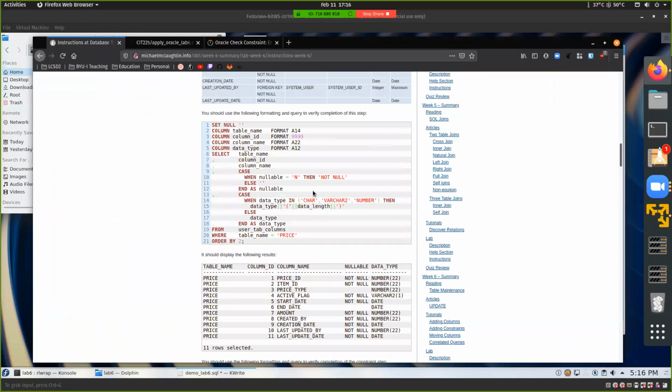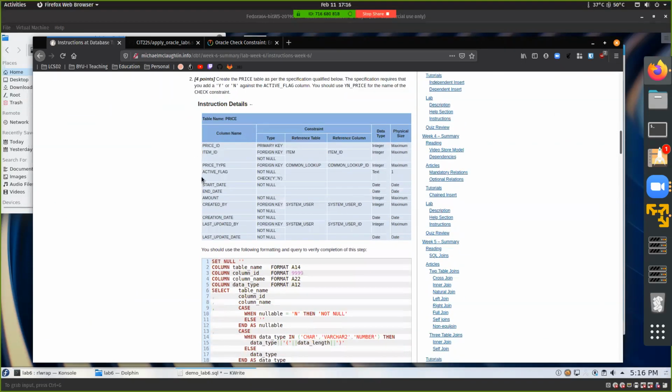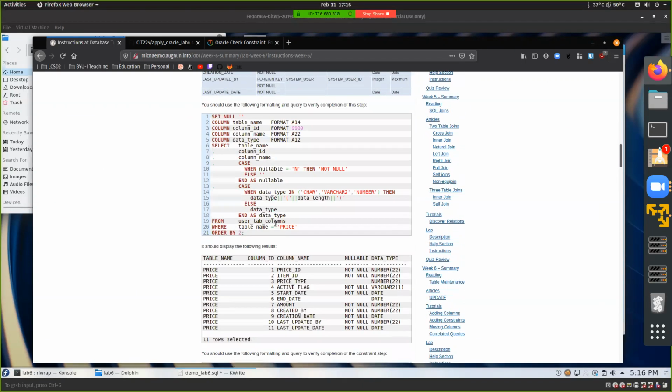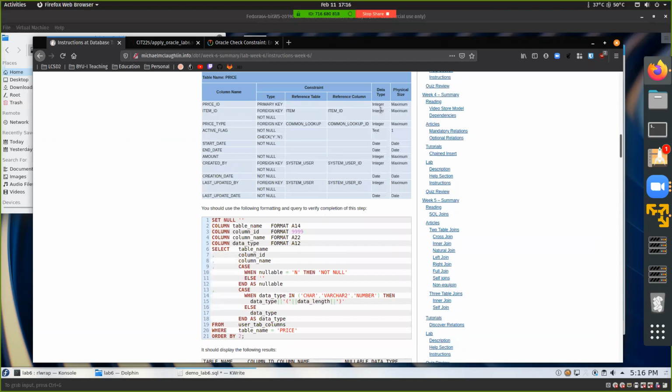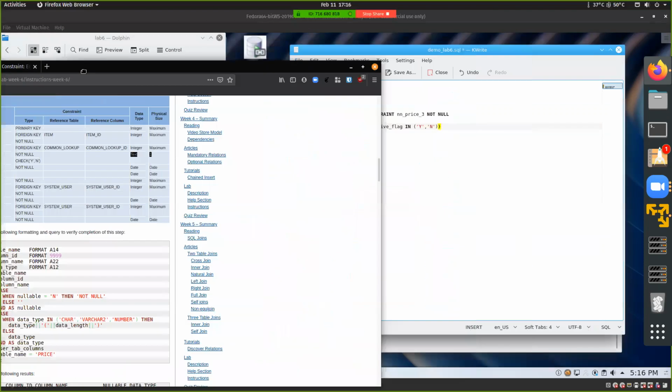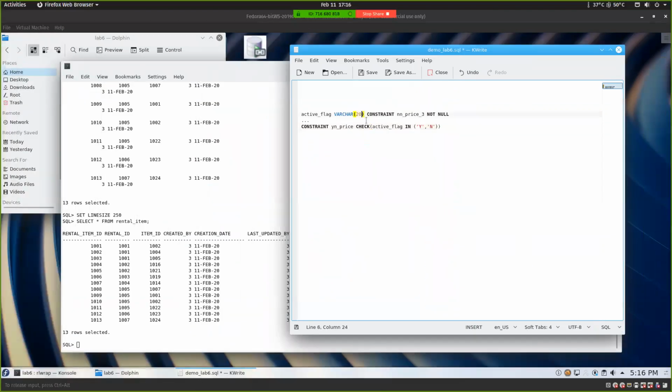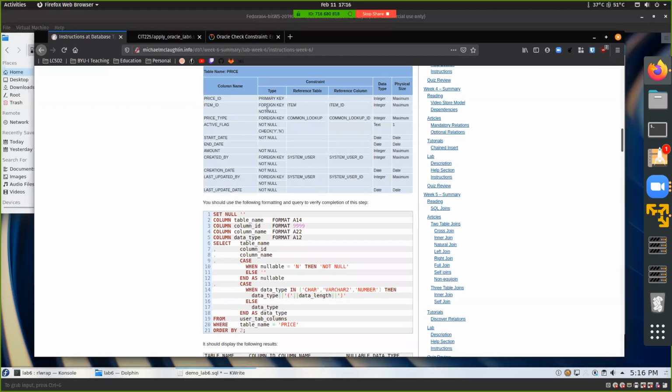So really it's just build a table. It should have everything you need here, the data types and all that kind of stuff. Just remember, if it says integer, they actually mean number. And actually, I made a mistake. This should be a 1. This should be a varchar 1, because we're only storing one character. I thought that was strange. There we go.